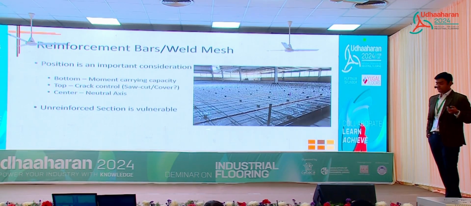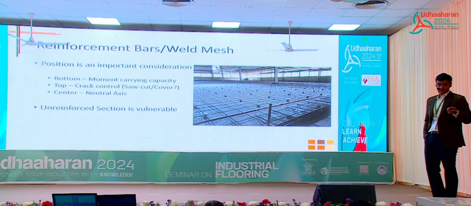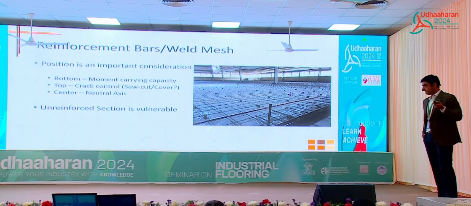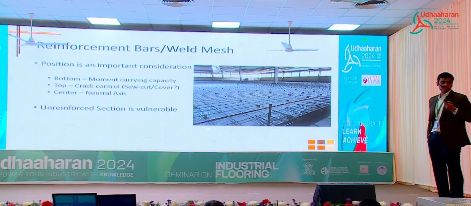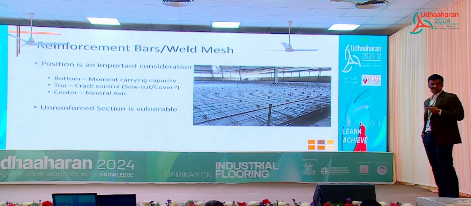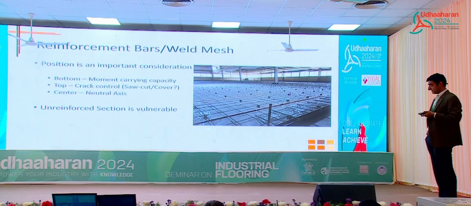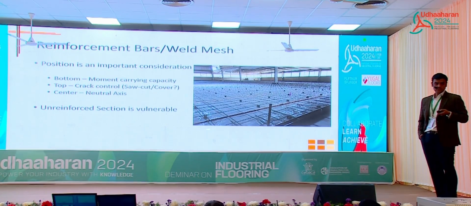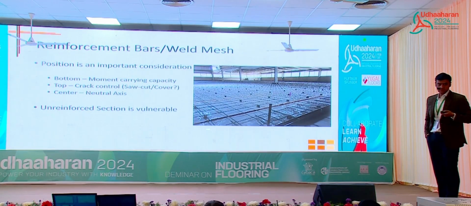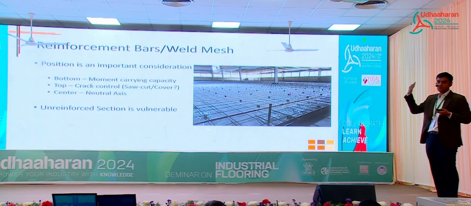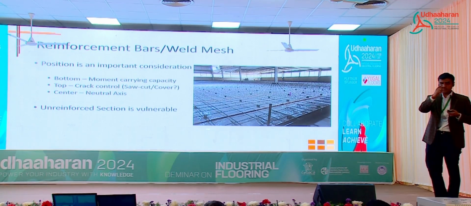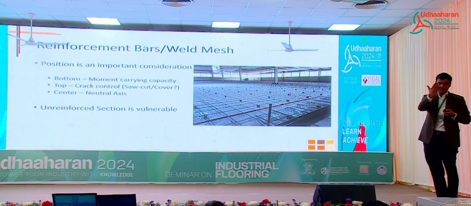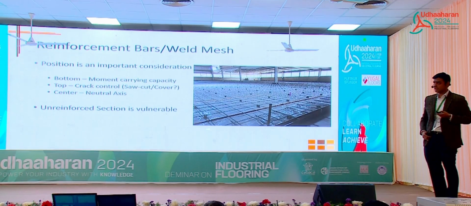Reinforcement, all of us are very familiar with this 8 mm 200 center to center. We have been doing it for donkey's years. But what is important to think about is what position should the steel be in? At the bottom, you're obviously adding moment carrying capacity to the structural design. At the top, the argument is you get crack control, but the point to consider is you also have to saw cut the slab at 1/3 the depth. So if you have a 150 thick slab, you have to cut at 50, a 50 saw cut.